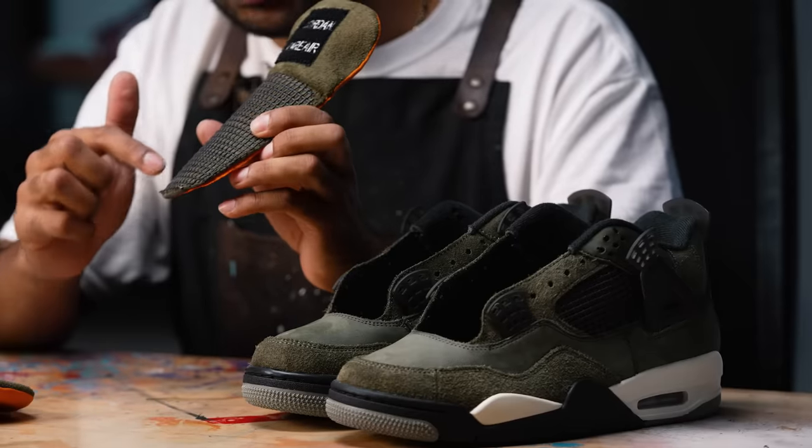Tongues are fully reconstructed - we got netting, brand new tongue tags, and a new liner. These look great. Now we still have to attach them onto the shoes. First we're going to be laying down some glue on the bottom edge of the tongues and on the inside of the shoes. After that we'll let it cure for about 10 to 15 minutes, stick it together, then we'll go back to the patcher one more time to redo the stitching on the bottom to fully lock it in - and that'll complete the sewing process.